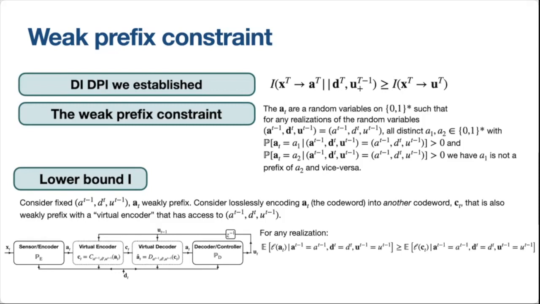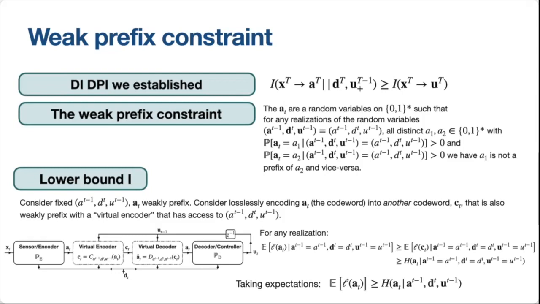Since the virtual encoder is allowed to do nothing and just let c sub t be equal to a sub t, we have this first lower bound. Then we can lower bound the length of c sub t via, if you will, a more traditional interpretation of the Kraft inequality. You can then take expectations over realizations to get the expected length of a weakly prefix a sub t is lower bounded by this entropy, namely the conditional entropy of a sub t given the past code words and controls and the dither sequence up to t.